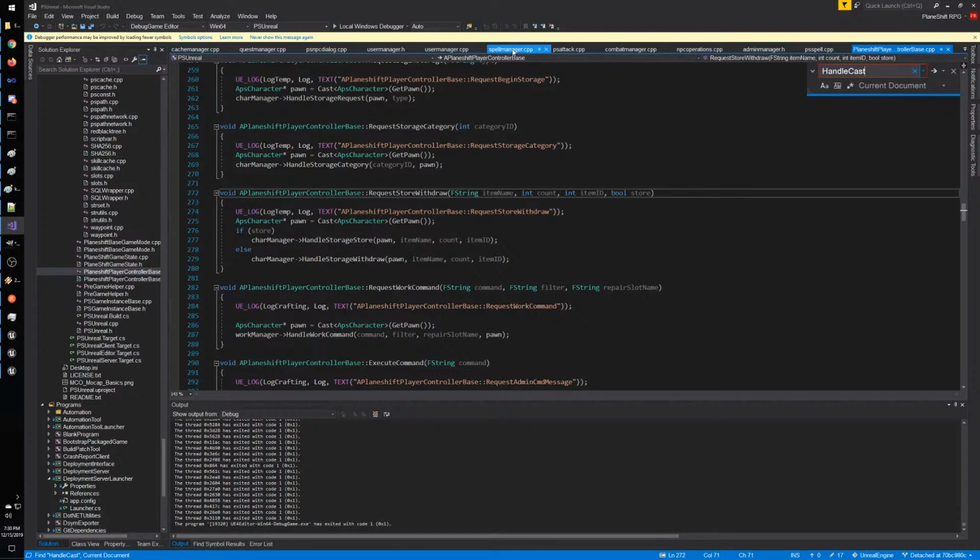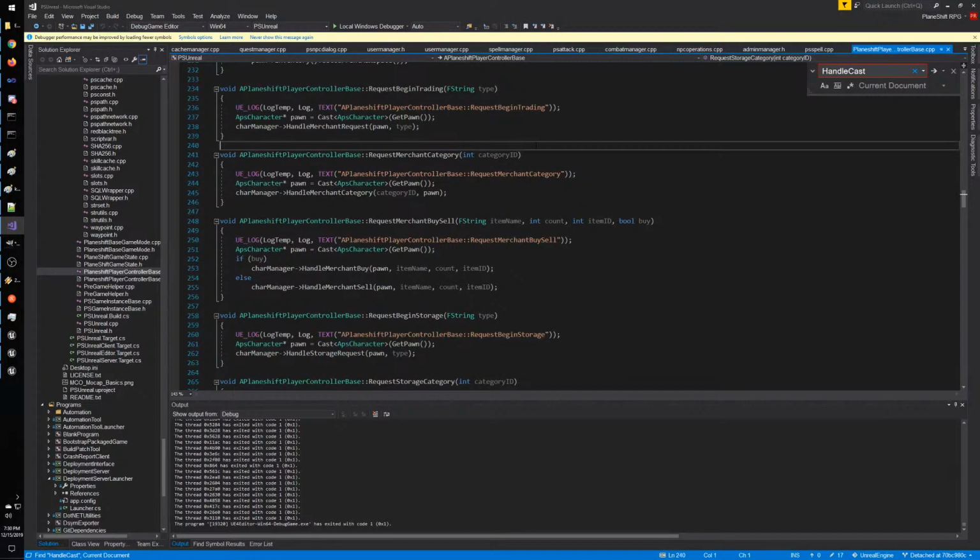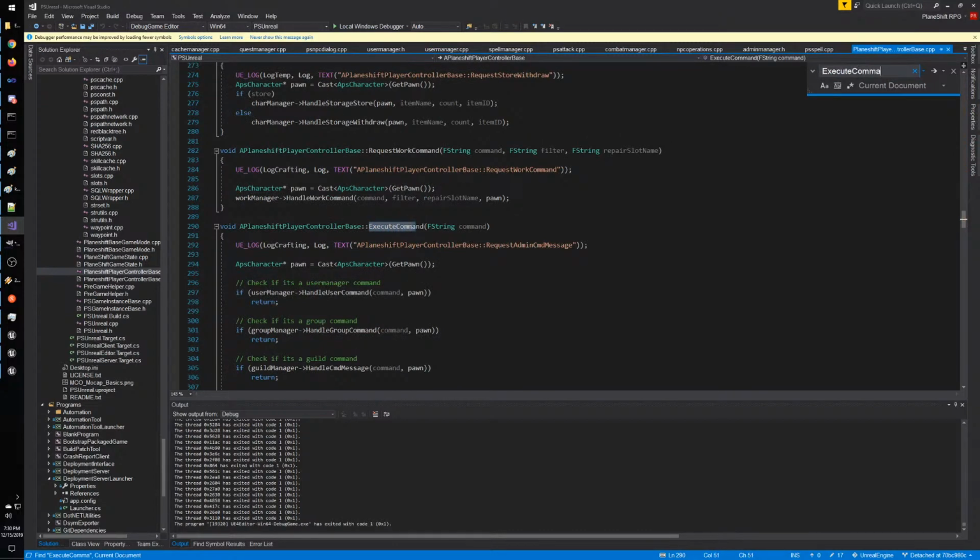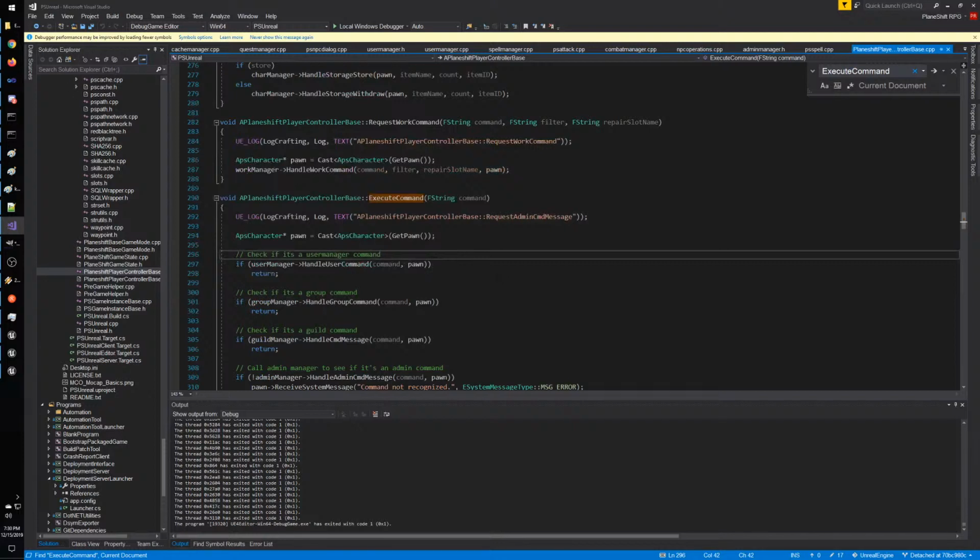No. No, it's coming from execute command. Yeah, I remember. Exactly, it's coming from here, which is then going into handle user command. Yes. No, we do another specific function for casting spells.